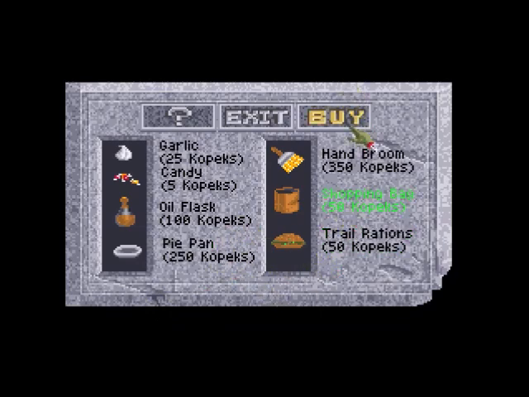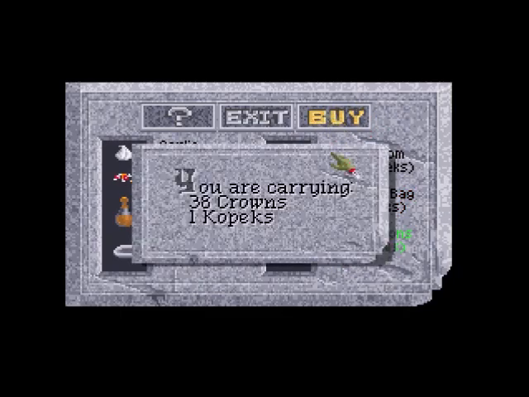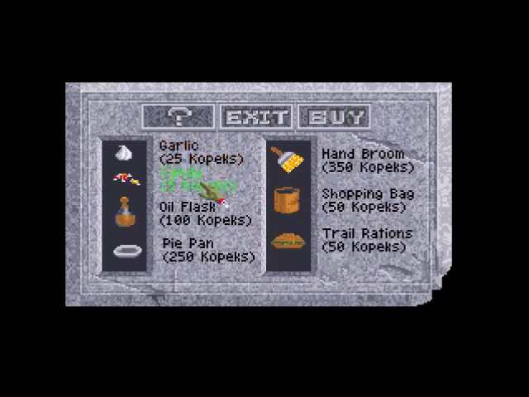I'm gonna need the shopping bag, flask, pie pan, rations, candy.